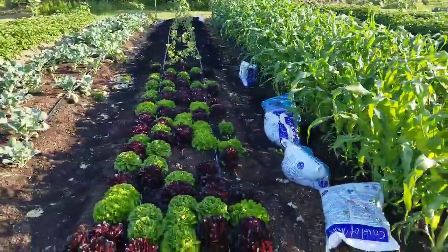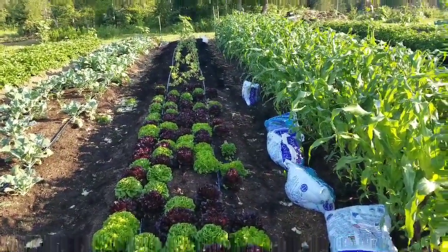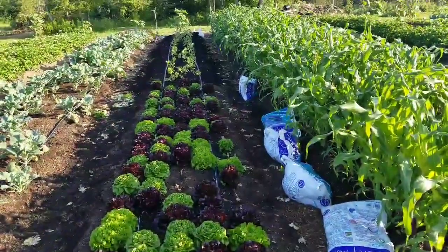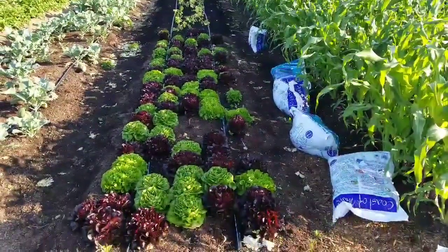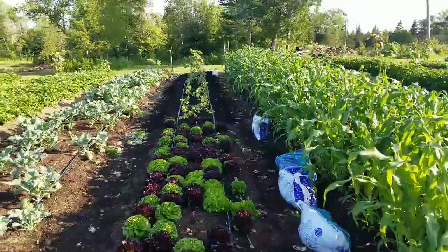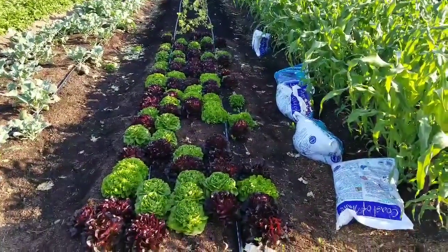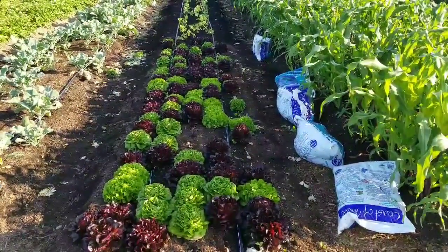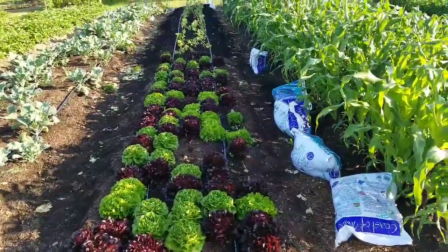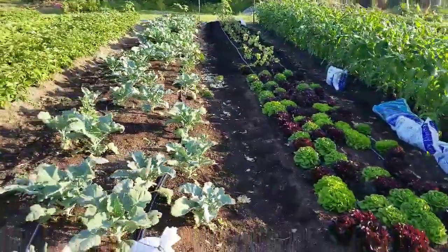And this is a good example here where earlier this week I harvested probably 300 heads of lettuce. And then I don't know if there's 100 left here. And I'll come back. I've already redressed the other end. And I've got to cut this now, maybe today or tomorrow. And then sell that, redress this, and I need some turnips in the ground. So I'll probably do those this week.